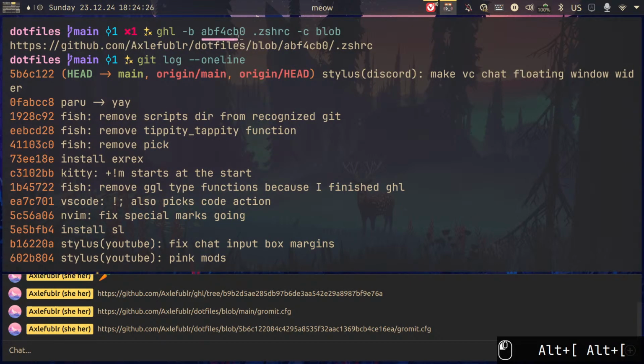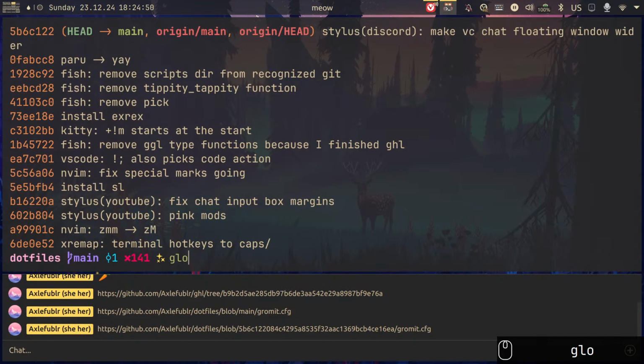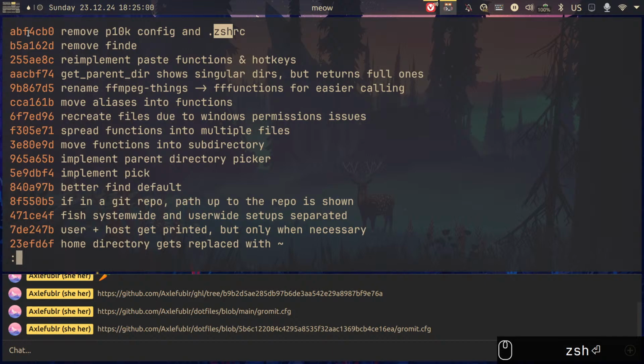So yeah, this is not the issue then. The fact that we specified a commit hash without parse, which would turn it into the full hash. So why did this link not work, you might ask? First of all, let's remember ADF4. And let's do glow again. Okay, Z shell, whatever. So ABA4 CB.